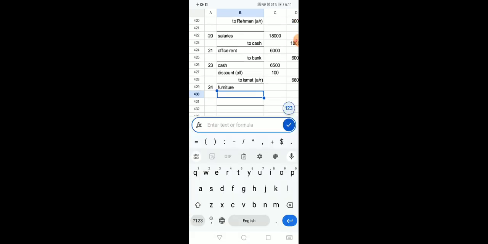The first mode of payment is cash. When you are paying cash, it means cash in hand is decreasing. A decrease in cash in hand means a decrease in asset. A decrease in asset should be mentioned on the credit side. So you will mention cash on the credit side first. And secondly, you have issued the check. You will issue this check to the shopkeeper from whom you purchased the furniture. The shopkeeper will go to your bank, present that check, and the amount would be drawn from your bank account. Ultimately, the amount present in your bank account would decrease. A decrease in bank account means a decrease in asset, which should be mentioned on the credit side. So you will mention bank account on the credit side.